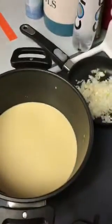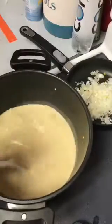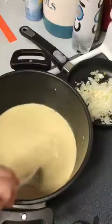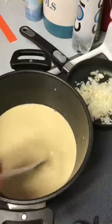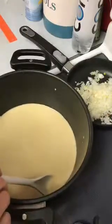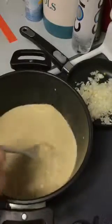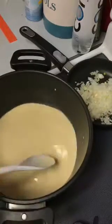Okay. Now, as you can see, this here has got, oh, you can see my hand. Wow. This has got vegetable broth in it. I had some protein vegan broth, and it calls for 14 and a half ounce cans. Well, you can't buy the cans there of the vegetable, or it's only of the chicken and the beef broth. So I thought, well, I've got some extra in a box. I'll just have it in the refrigerator.